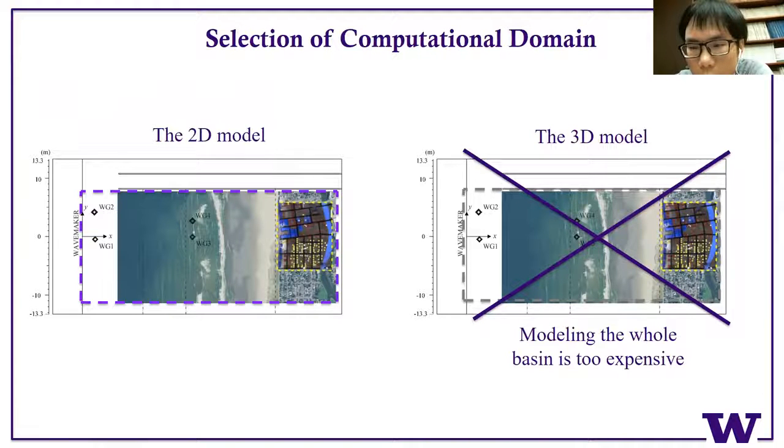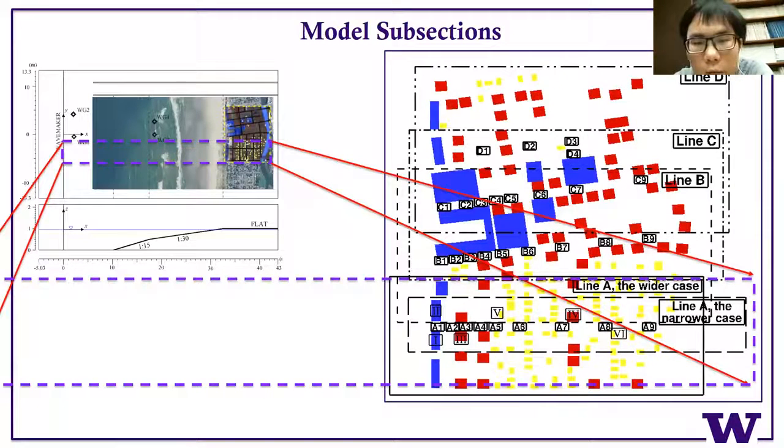So we actually came up with a different strategy when we use the 3D model to model this domain. In the experiment, they measured velocity and wave height at several locations. So here you can see on the right A1, A2, A3 until A9, and B1, B2 until B9, C1 until C9, D1 to D4. So those are 31 locations where they measured those flow parameters.